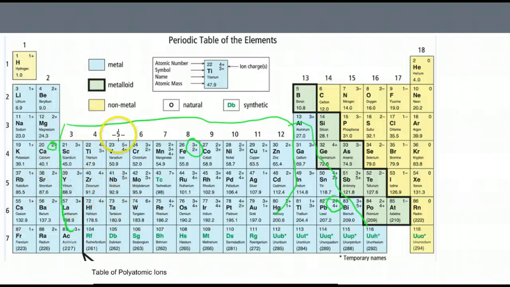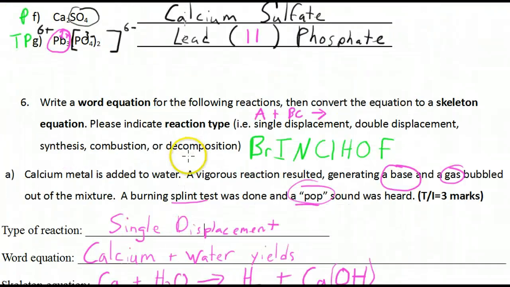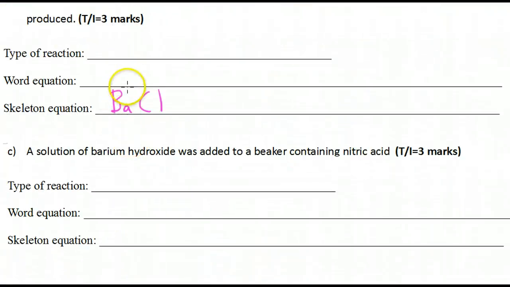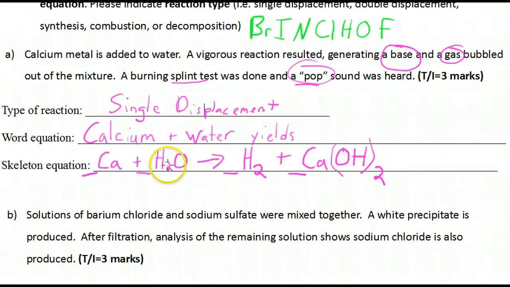So Ba is, oh, I thought it was around here somewhere. There it is. So it is a charge of +2, and Cl has a charge of -1. So remember, if we cross those, we'll get the formula. So Ba has a charge of +2, so then we put that down here. And Cl is a charge of -1, so we put that down here. So BaCl2. So there's barium chloride.